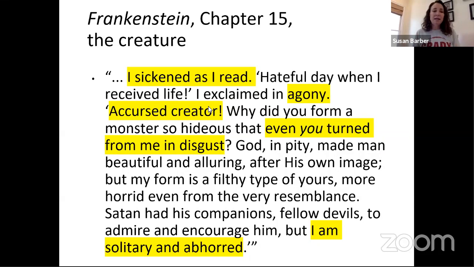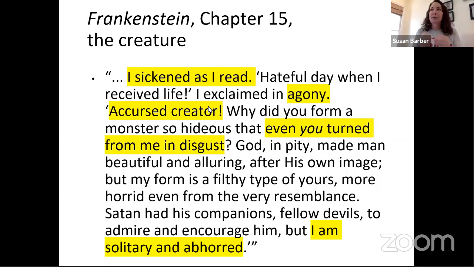And then at the end, he realizes that he is abhorred. He is alone. And we have gone from this no emotion, really, just taking care of physical needs, to now heavy, heavy emotion. And I think this is such a contrast in him. And it's so interesting as well, because a lot of times we think about people when they gain knowledge, and the more that they learn, this helps them grow as people. And it has enlightened the creature, but it has really brought about this despair in him.